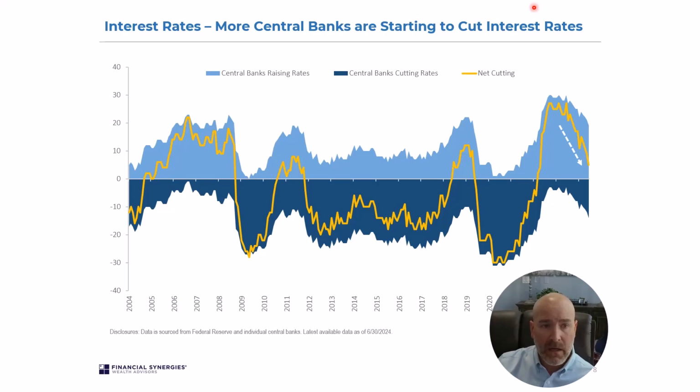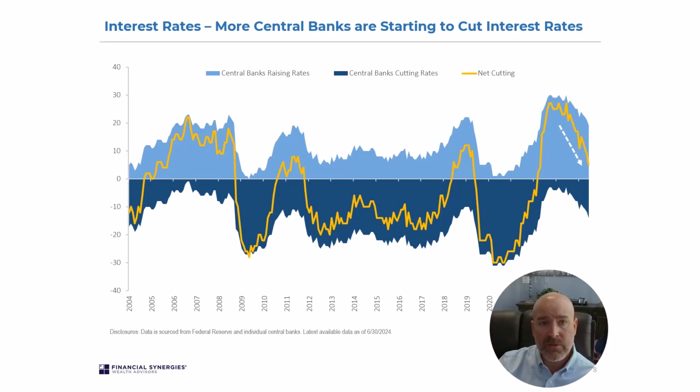As we look at this graph, it categorizes more than 30 of the largest global central banks, based on their last policy action, either a rate hike or a rate cut. The line compares the number of banks tightening versus easing monetary policy, with a positive reading indicating more rate hikes and a negative reading signaling more rate cuts. Right now we're decisively in this rate cutting environment, as we see this line coming down.